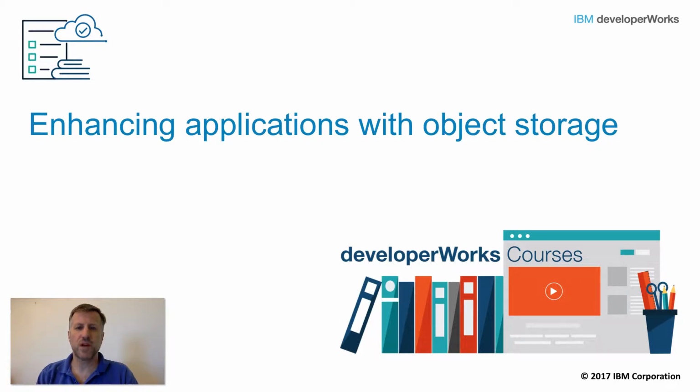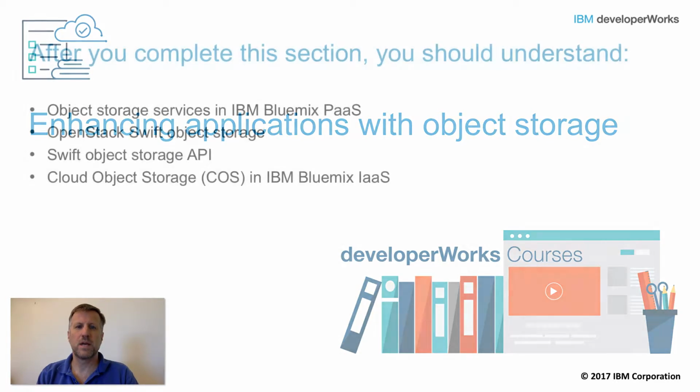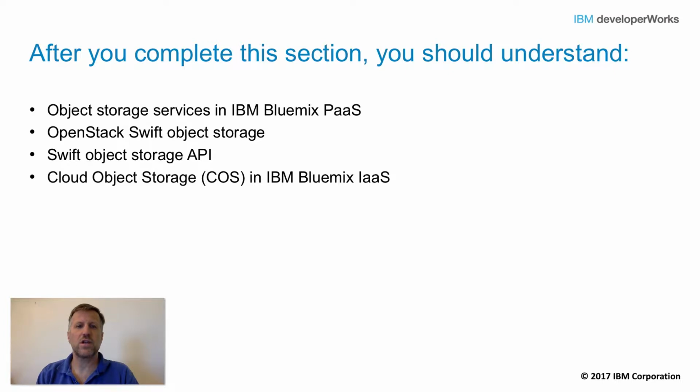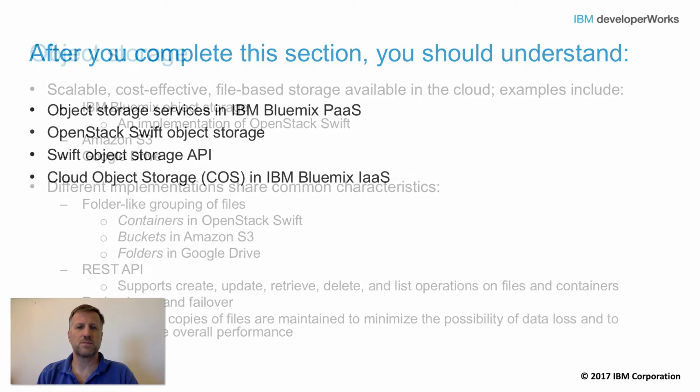Enhancing applications with object storage. In this video presentation, you will learn about object storage services in general and the services available in Bluemix. Topics that will be covered will include the Bluemix Platform as a Service Catalog Object Storage Service, OpenStack Swift Object Storage Architecture, Swift Object Storage API Essentials, and Cloud Object Storage services available from IBM Bluemix Infrastructure.